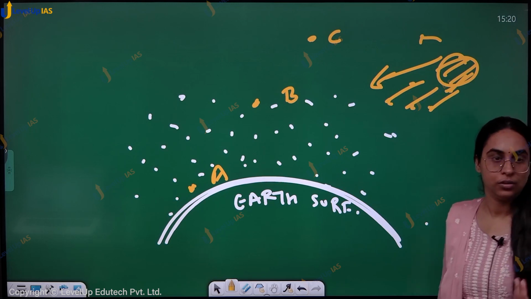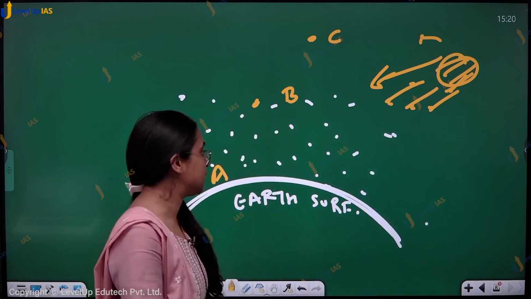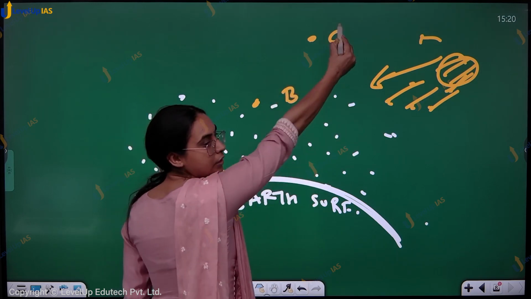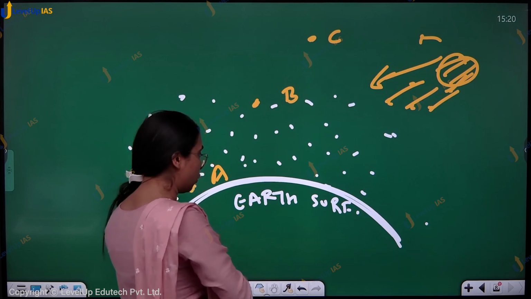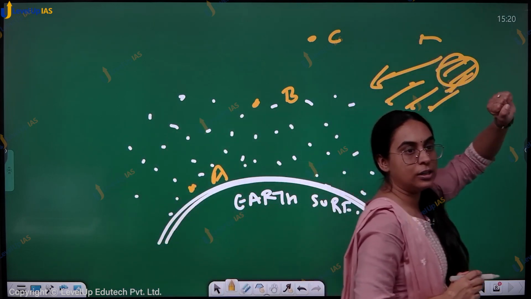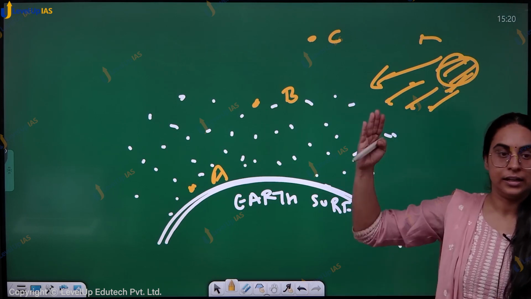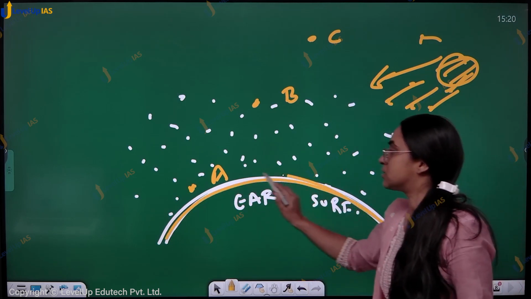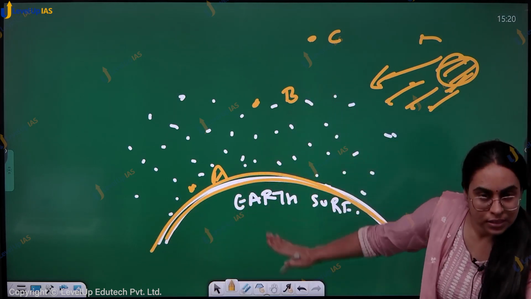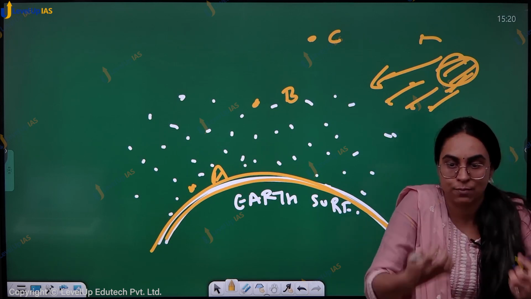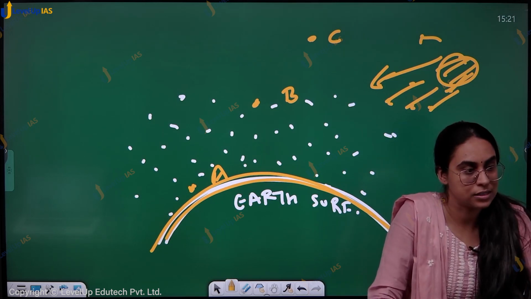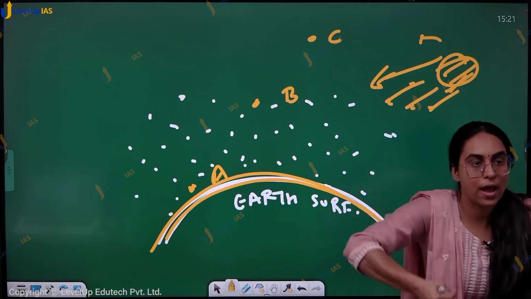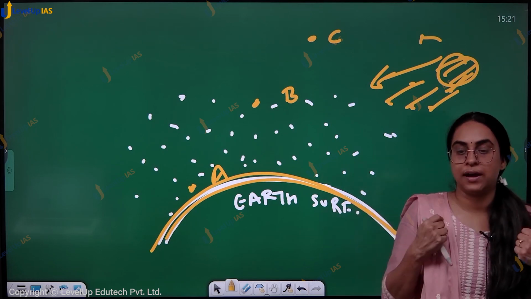But that is not so. On the basis of the temperature pattern, what you can see is a fall in the temperature, rise in the temperature, fall in the temperature, rise in the temperature. Why is this happening? Because the sun does not directly heat the atmosphere. Sun directly atmosphere को heat नहीं करता. Sun heats what? Sun heats the Earth's surface. Once the Earth's surface has absorbed the heat, the Earth's surface then radiates the heat, again gives back the heat. And who absorbs that heat? The absorption is by your atmosphere.